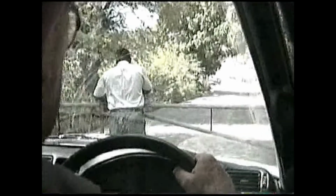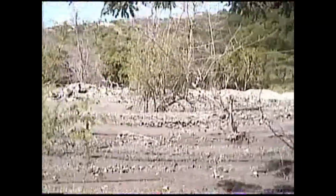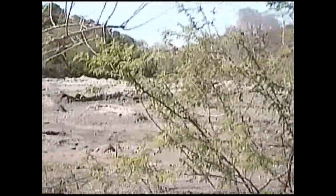Can I open it? I didn't even realise this road had gone. What do you mean? The road has gone. Okay, now this is not pyroclastic flow, this is all mud flow from rain. This used to be the golf course.